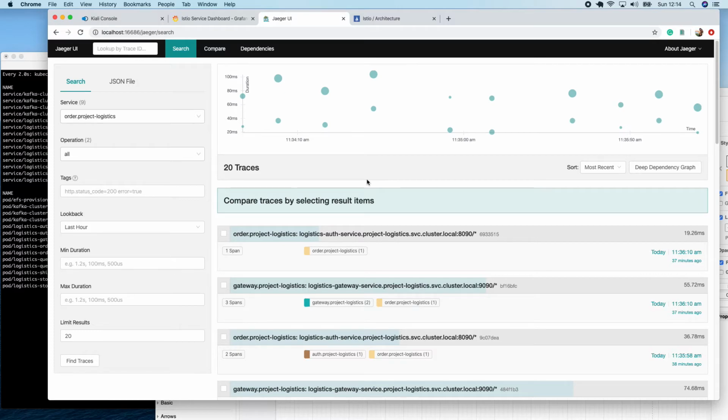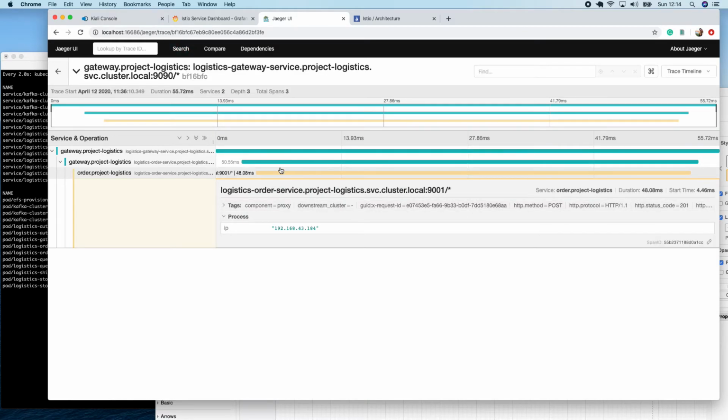But what I wanted to show here is that, for example, if the gateway is calling the order service and posting that order, you can see two levels of nested communication happening. It shows how much time the overall gateway process is taking and how much time its particular order process is taking. If you have more nested services, then underneath order you might see some kind of validation service or configuration service.